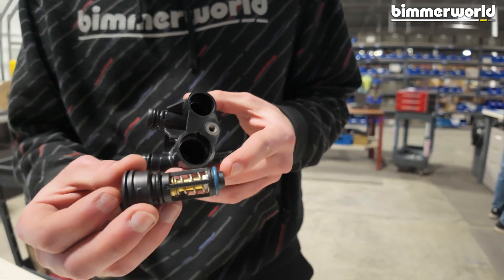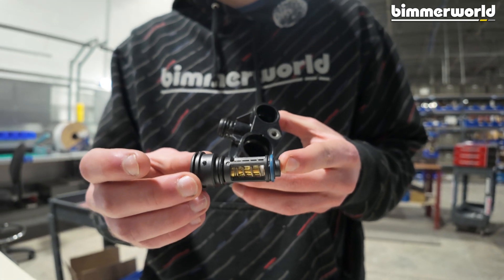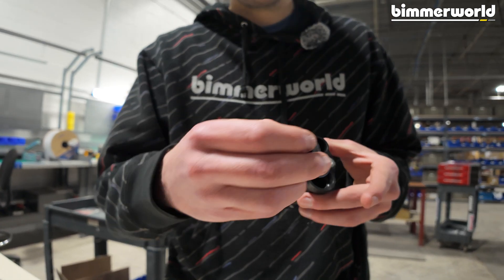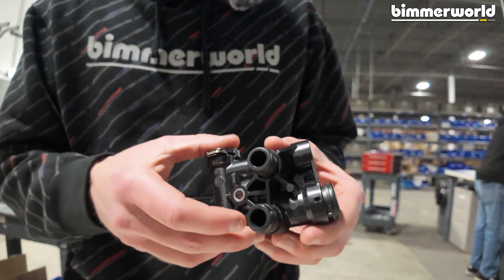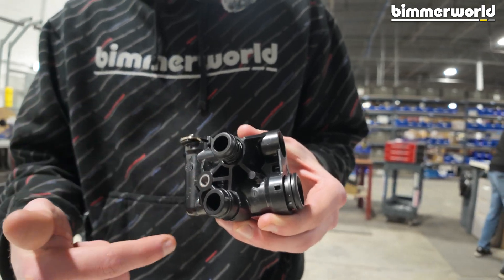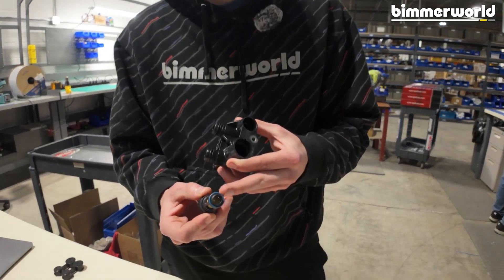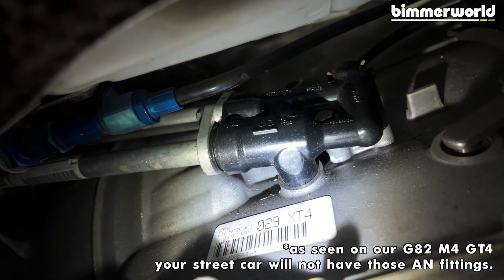The stock thermostat is the valve that controls where fluid runs through the system. Looking at the thermostat, you can see this is the stock thermostat in the closed position. What that does is it allows fluid to flow through the rear side of the thermostat, which essentially bypasses all your cooling system on this side and just runs the fluid through this half of the thermostat. Then as things get up to temperature, it opens up and allows fluid to flow out of here, blocks off this end of the thermostat, prevents flow going that way, and sends it through your cooler and back.